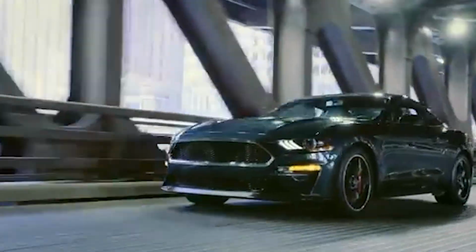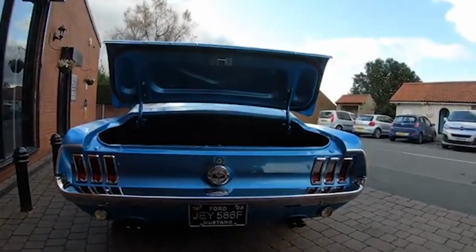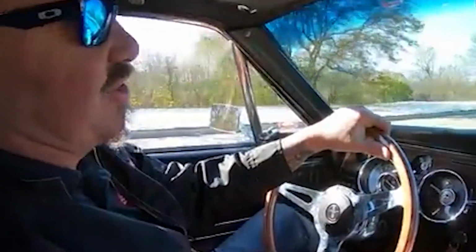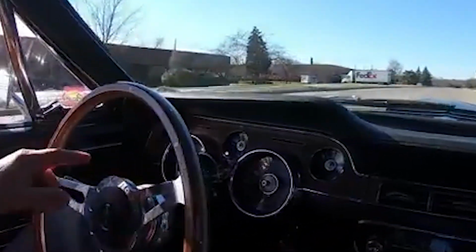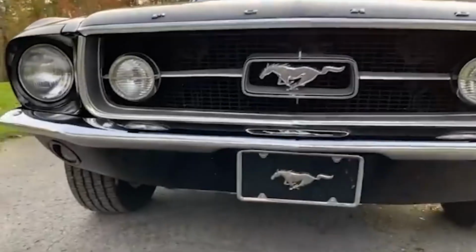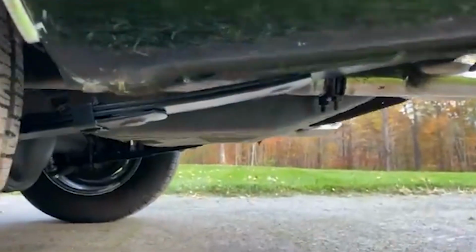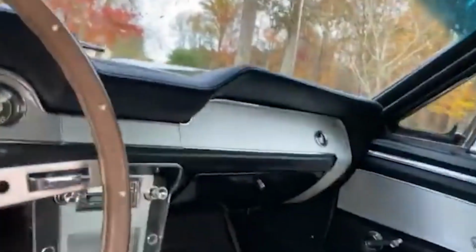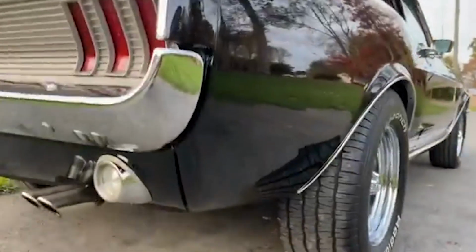For years, enthusiasts speculated it had been wrecked, crushed, or exported overseas. McQueen himself reportedly tried to buy it back in the 1970s, but Kiernan refused. The car remained locked in his garage, unseen by the public. Here's the kicker: it stayed hidden for over 40 years. Dusty, worn, and untouched, it became a ghost in the Mustang community. Rumors swirled, but nobody could confirm its existence until Kiernan's son revealed it in 2018.